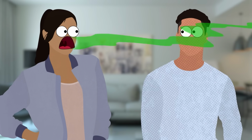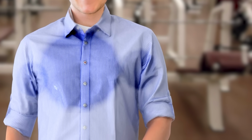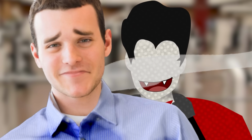You know how garlic's known for making your breath smell? Well, it has a similar effect on your sweat glands. A 2020 study found that garlic's sulfuric properties increase the amount of body odor a person emits. You want to guess where all that BO was coming out of? The most stinky chemicals were coming out of people's necks. You heard that right. Having garlic would actually turn your most vulnerable body part into a freshly baked garlic knot waiting to be bitten into.